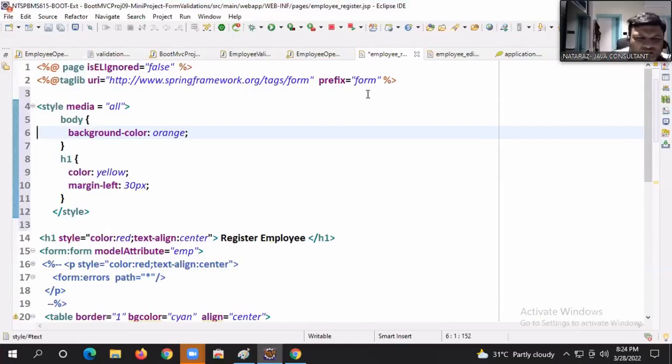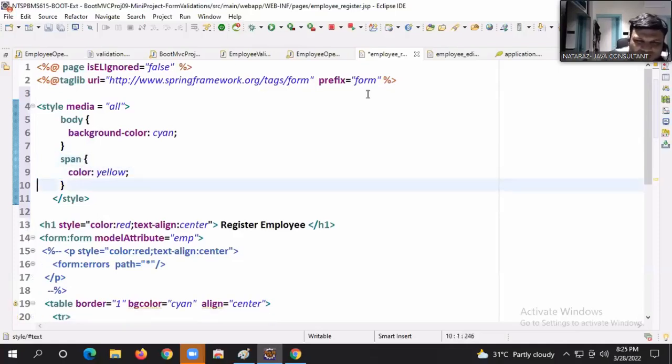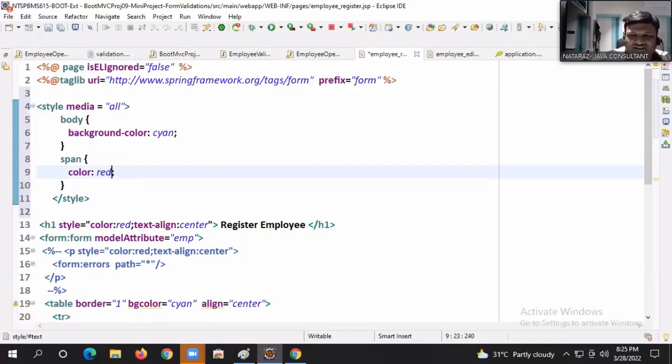I don't want body background orange. You want background orange? Okay, let it be. Cyan looks nice, okay, cyan we will take. H1, whenever H1 is encountered, you want to apply some styles? No. But whenever the span tag is encountered, I would like to see a red color.